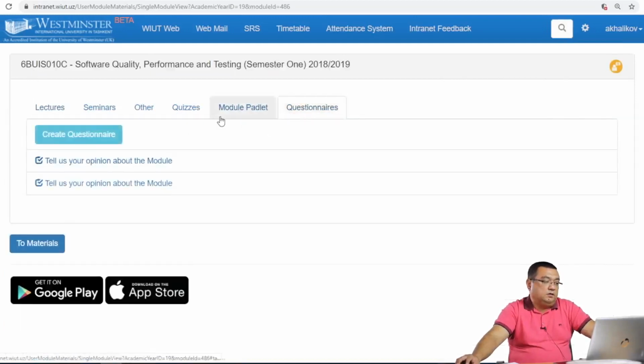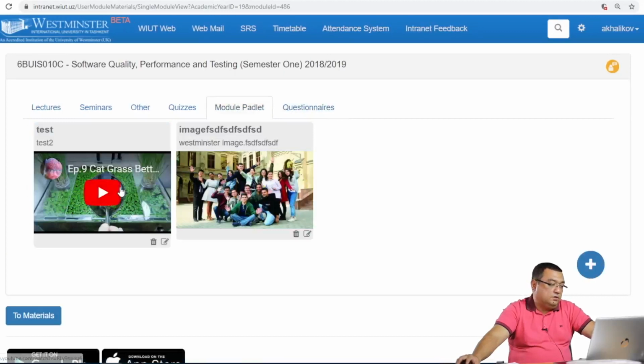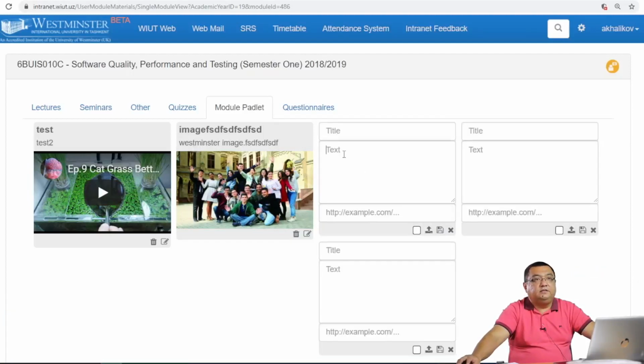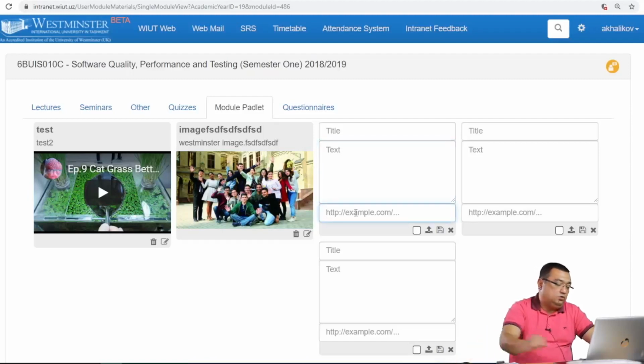Module Padlets are also part of this. In module Padlets, you can share with your students your videos, your images, your text. Just by clicking this big plus button, you can simply add more Padlets, and then inside you can edit. You can even just type in the YouTube link here, and it will simply show the video.